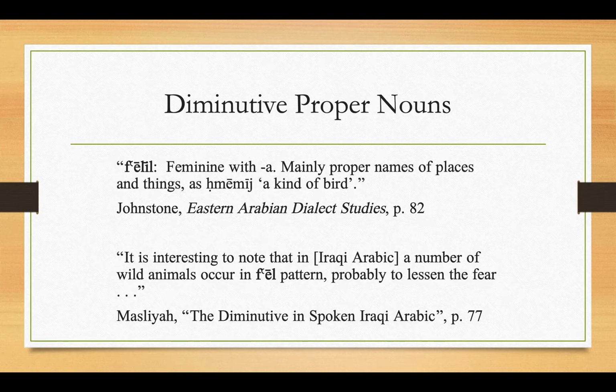However, he doesn't propose any connection between the morphological pattern of the diminutive and the semantics of proper nouns. So he takes these to be ironic, pragmatic uses of the diminutive, but in my analysis, these are actually proper nouns, and the diminutive is used in a different way here.